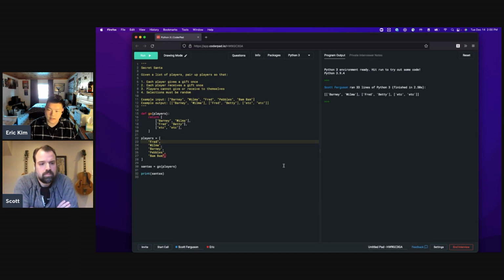My second thought is I could do that, or I could first assign this list and put it into an empty dictionary. So I could do Fred with someone and then Wilma with someone. My thought process right now is going towards the latter option, as that could potentially help me prevent these conditionals, where I can then somehow have a statement that will allow me to use that dictionary and say, if within the dictionary Fred has already given a gift, then they cannot give again to another person.